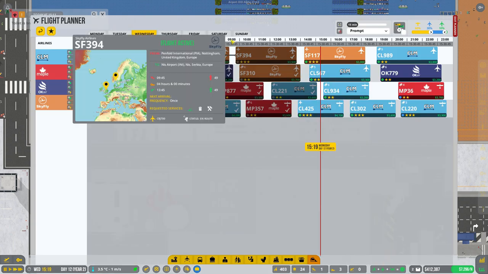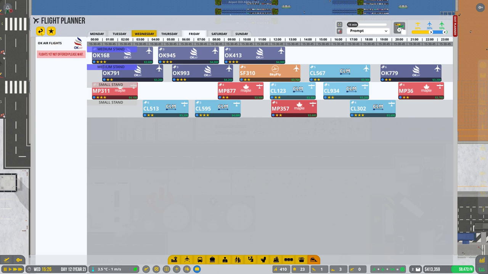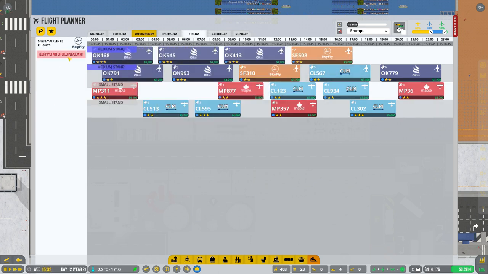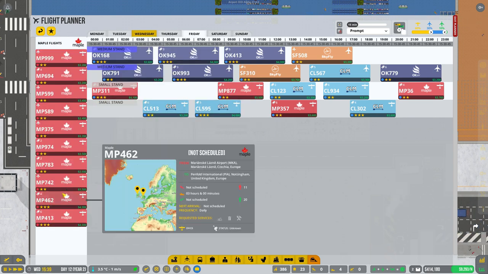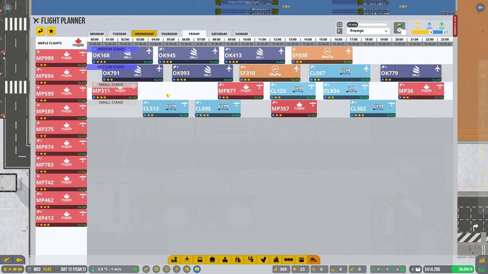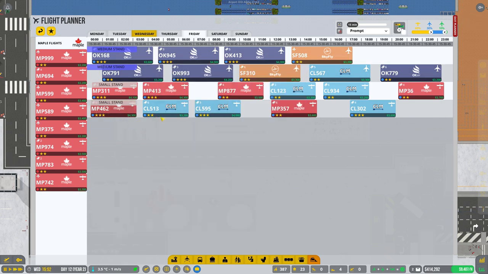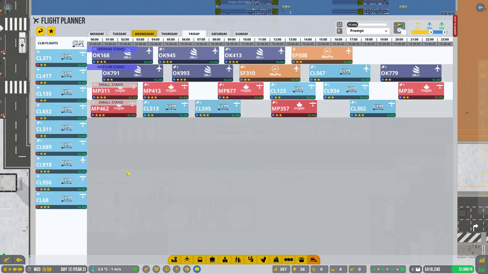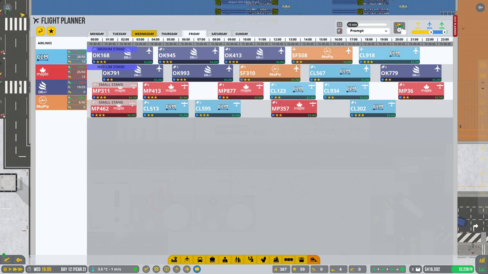Alright, let's check our flights again, see if we're okay. Thursday, yeah. Friday, we need to sort some more out. Looks like we're not getting many offered. Maybe because of what's just happened, with delaying stuff. Lesson learned. Have we got any more large ones? Let's get one of these on, shall we? Oops. There we go. Okay.